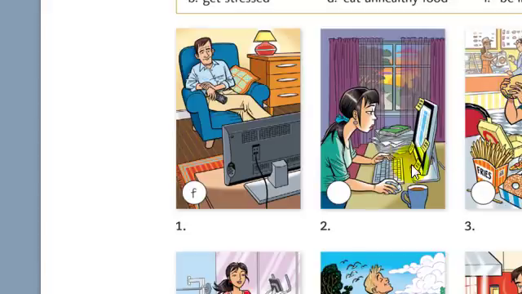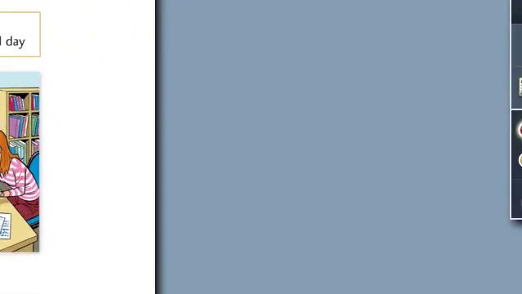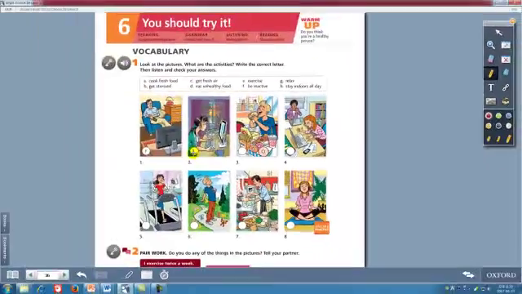Okay, number two right here. What's going on here? It looks like the sun is going down, or maybe she stayed up all night. What should she do? Well, right now she's probably staying indoors all day. That's not a good thing to do, right? So she would need to go out and get some exercise just like this guy. Go for a walk, go meet some friends, get out of the house. Don't stay indoors all day. We don't want that.